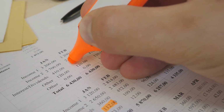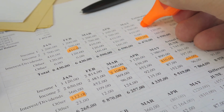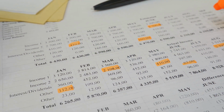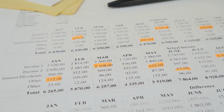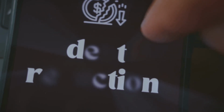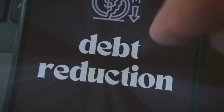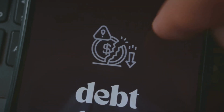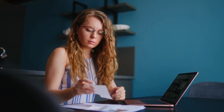One way to stay motivated is to track your progress visually. Visual aids can be incredibly powerful in keeping you engaged and motivated. They provide a tangible representation of your efforts and achievements, making your progress more real and rewarding. You can use a debt snowball chart, a debt thermometer, or any other visual tool that works for you. These tools can help you see your progress in a clear and organized way, making it easier to stay on track and motivated, or even just a simple spreadsheet. The key is to find a method that resonates with you and makes your progress visible.